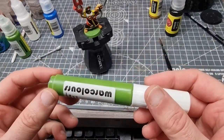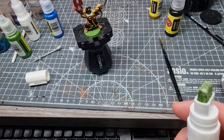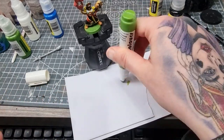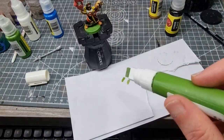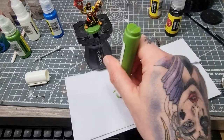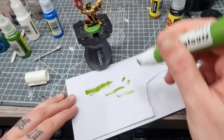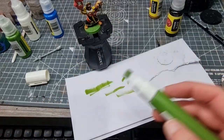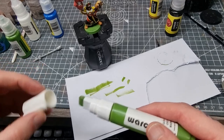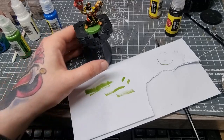We also got a Goblin Green marker. I just can't really get on with it. It took a little while — when I first got it, it says to do a pump action to get the paint out, and you have to keep going like that, but it just wasn't doing it. After leaving it for a while the paint has come to the sponge. I guess you'd use it for painting the rims of bases, but you have to give it a push to get the paint out, so it's not the best thing to use — a bit gimmicky. It's quite easy just to paint a base rim normally, but it's worth trying these things.